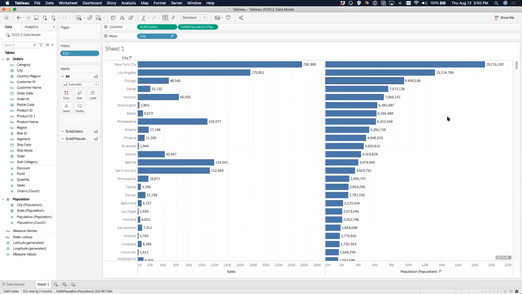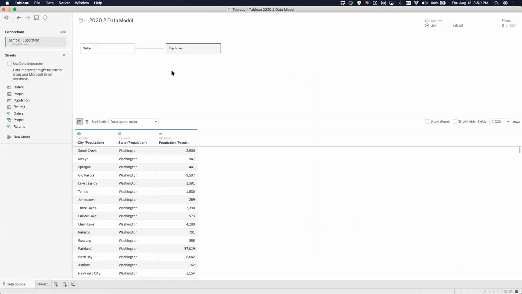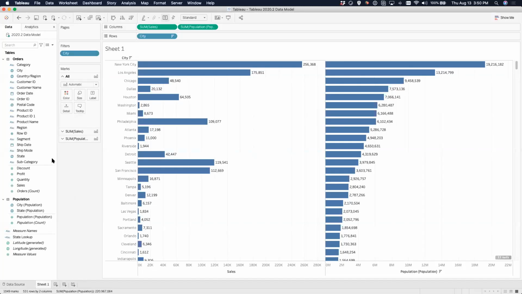So with Tableau's new data model, you can see that we're actually dealing with just one data source that Tableau's connecting to. It's just now looking at the two tables as separate entities until we bring out the fields from the other table. That's when essentially the join or the relationship actually occurs, and it occurs at the exact level of granularity that we see here in the view.